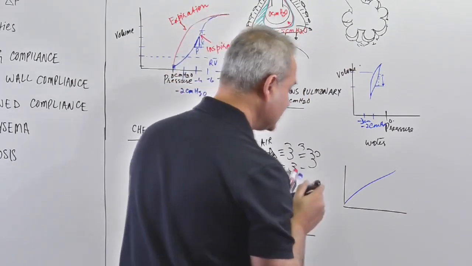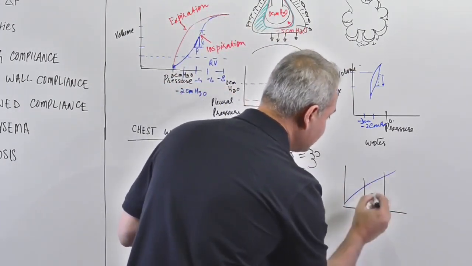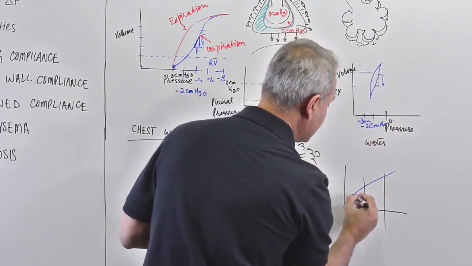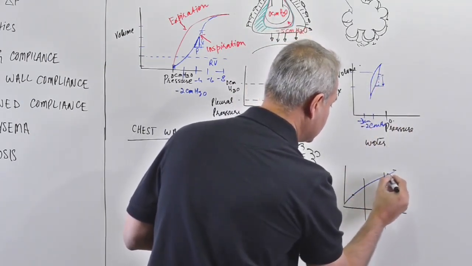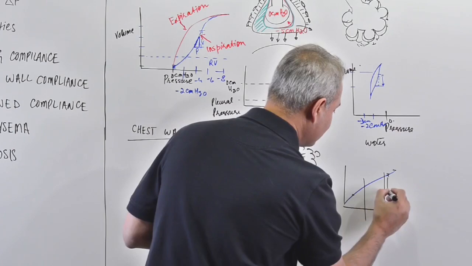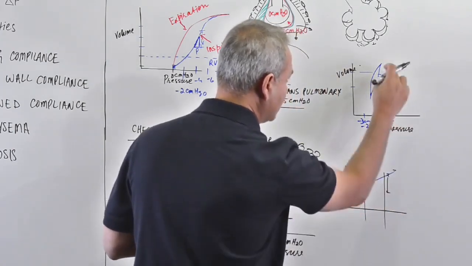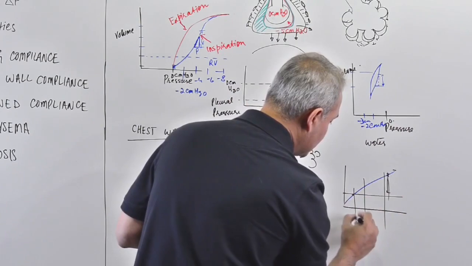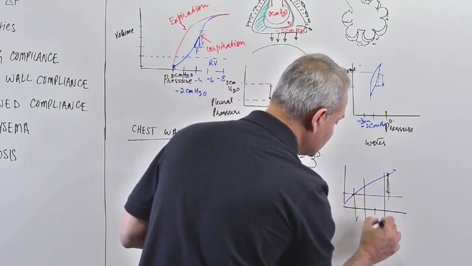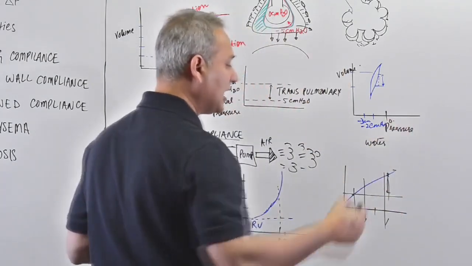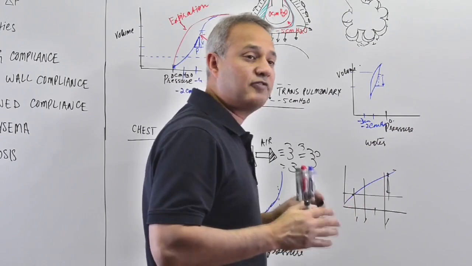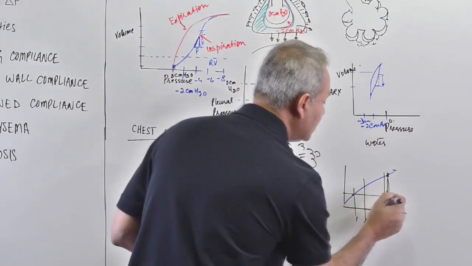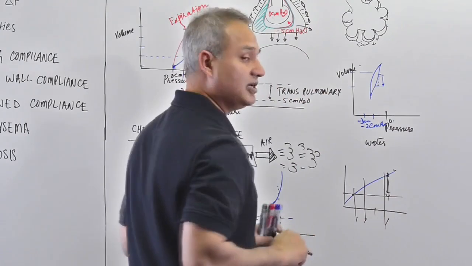Now what's happening is that for a particular, let's say I have to have this type of a volume change. That means from here to here or somewhere over here, this is the volume change that I want, the same volume change. But look at the pressure change that I need to do. I have to go from 1 unit, 2 unit, 3 units, 4 unit, about 4.5 unit. So about 4.5 centimeter of water change to only cause the same volume change as I did here.